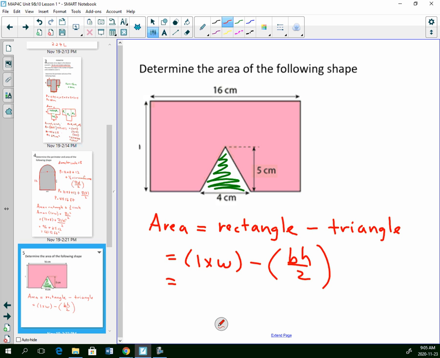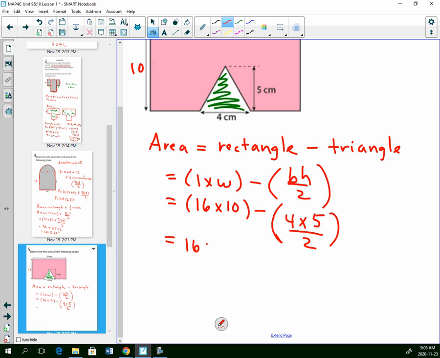Okay, so the area of the rectangle is 16 and it's cut off. Let's just make it up. Let's say 10. I guess I cut off that part of the picture. Okay, so the whole rectangle is 16 by 10, and then I'm going to subtract that white triangle. So the base of the triangle is 4. And then the height, it's given as a perpendicular height, so that's 5, and then divided by 2, right? Base times height divided by 2. So it's 160, 4 times 5 is 20, divided by 2 is 10.